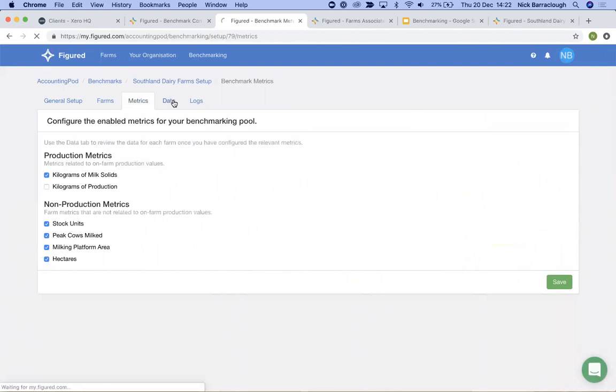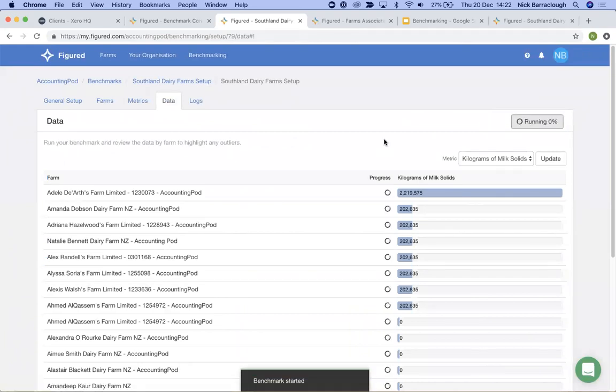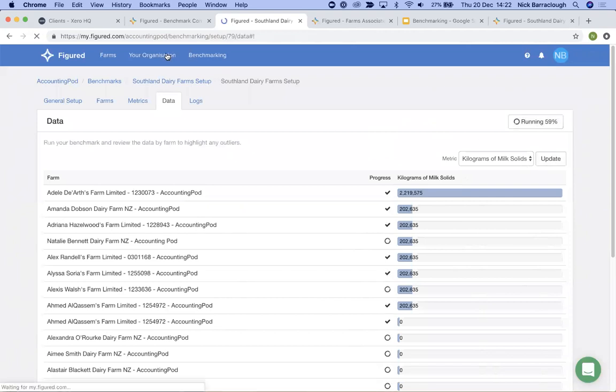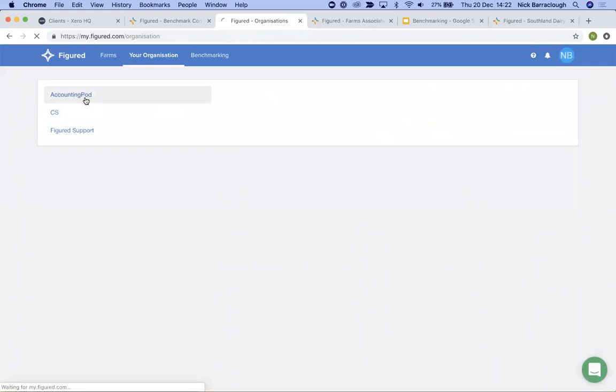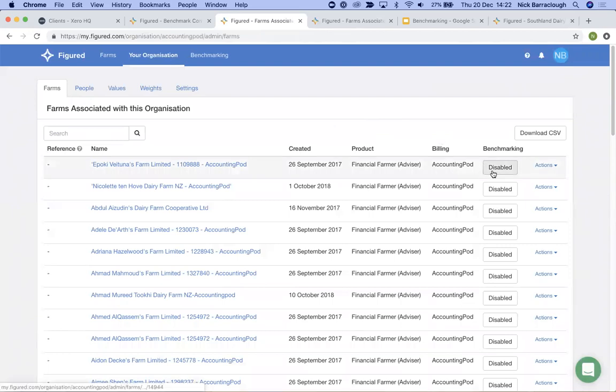Then we looked at the data, and how easy it is to run a benchmark just by clicking rerun, and how that immediately takes the sample across all of your different clients, then produces a really easy way to update against the metric and see which farms have outlier sets of data. And then we made sure that your farms were enabled with benchmarking, because like I mentioned, they won't have it automatically. So go to your organization, then through to your farms, and enable benchmarking for the farm.